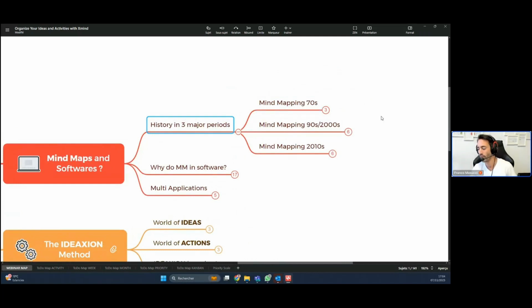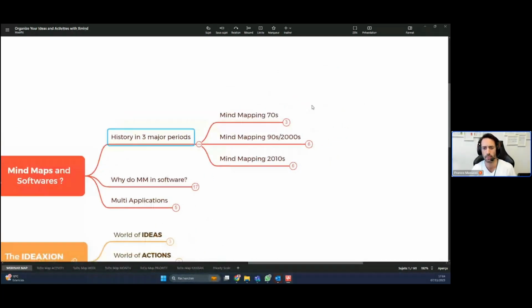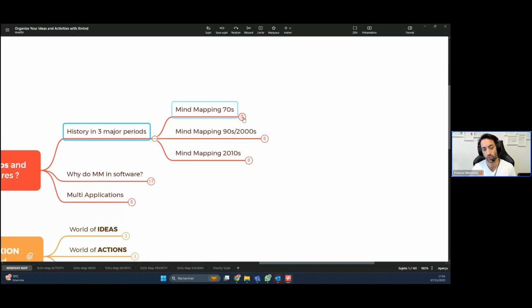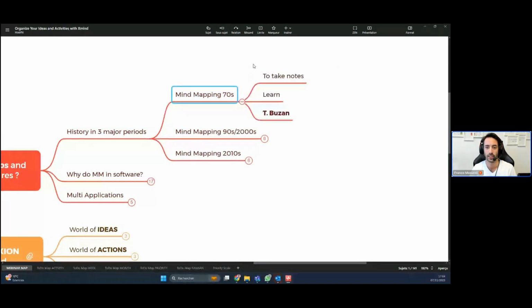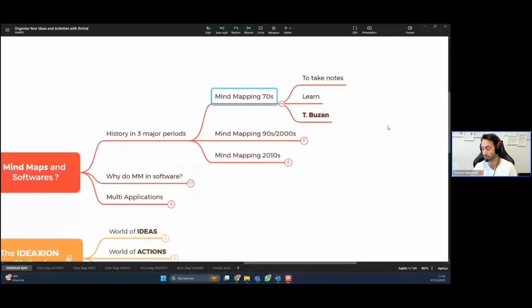For all people who know mind mapping, they know the first mind mapping tool was created by Tony Buzan.